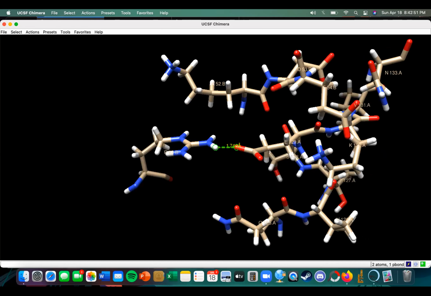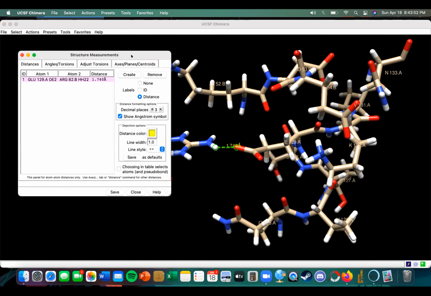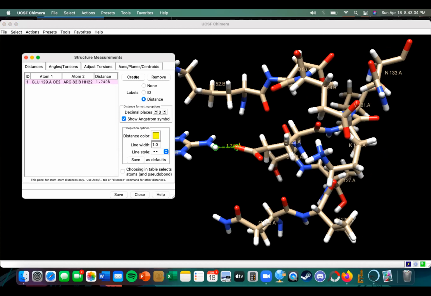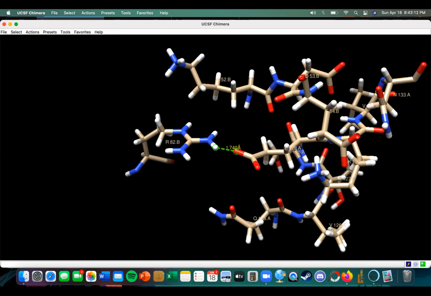Yep. Then you go to Tools, Structure Analysis, then Distance. From here it says Structure Measurement, and you just press Create, and it creates your distance. It'll give you even the actual measurement.